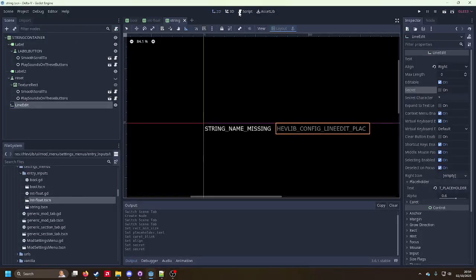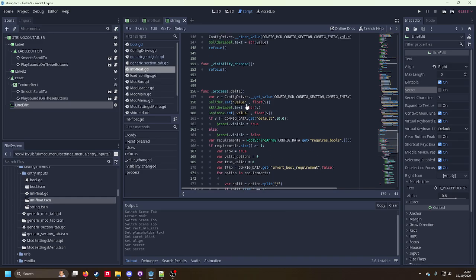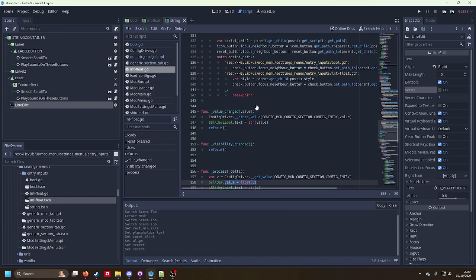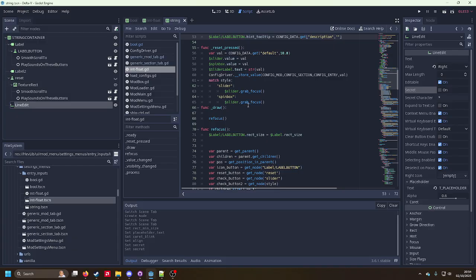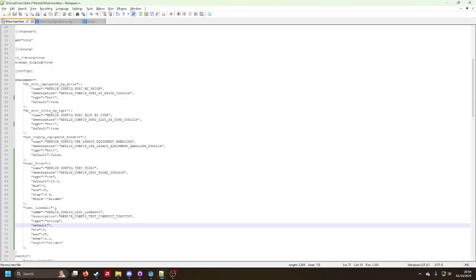Because in that case, absolutely. Screw it, we'll just keep that. Okay, so line edit defaults. So max length.